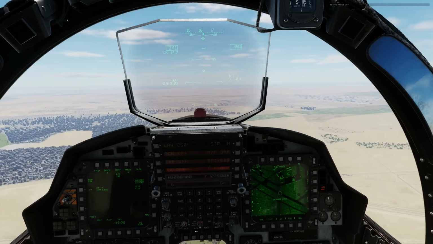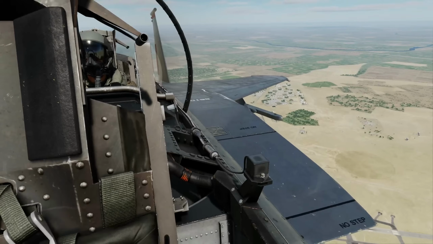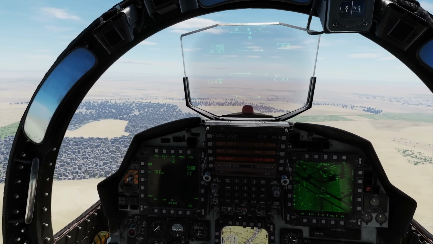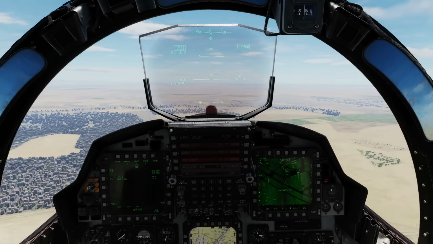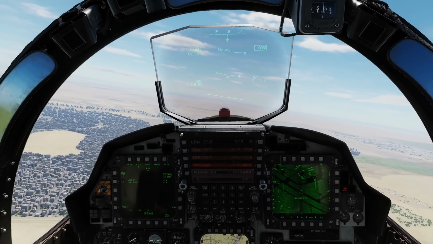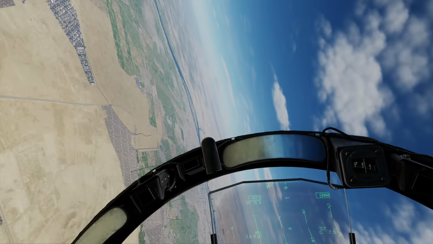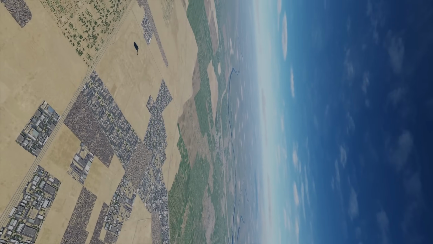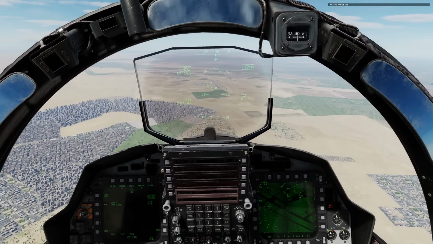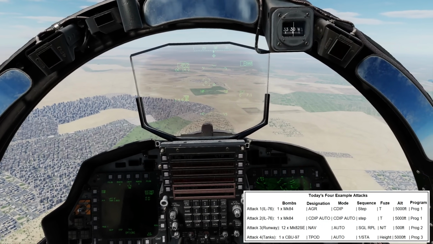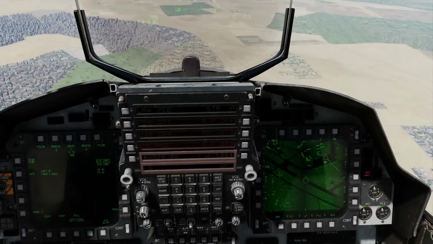Next, attack 3, and I'm going to just do the re-attack again. The great thing about the F-15E is the immense power. Even stacked with bombs, like we are at the moment, put the afterburners on, and it's extremely fast. Alright, I just want to face the target. I don't have to, but it's just going to help visualise what's going on here. Right. Consult our sheet. Attack 3, a runway bomb designated via NAV. Okay then. Designation via NAV.